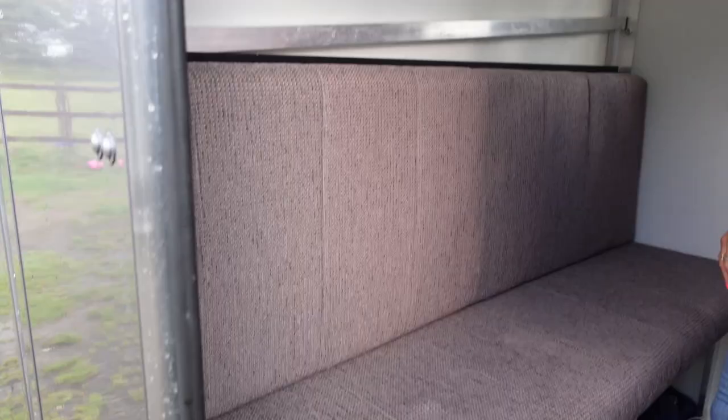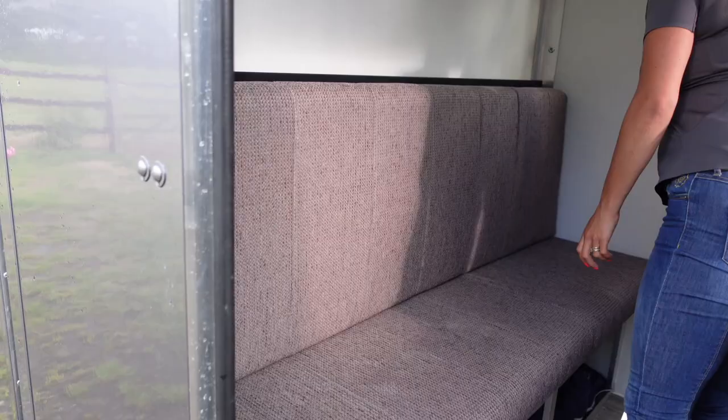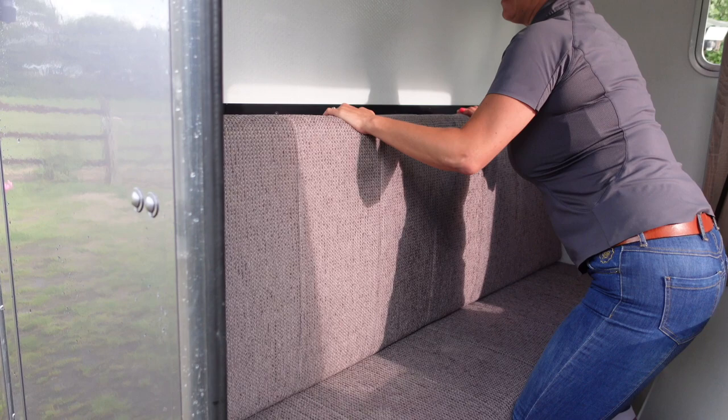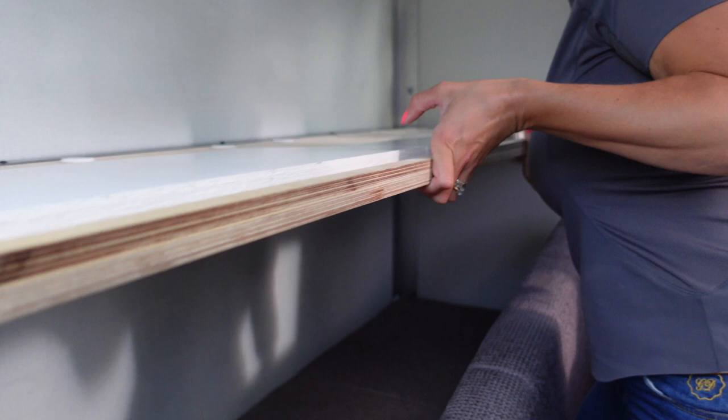I will show you now how easy it is to put the beds up. I haven't practiced, so fingers crossed — it's the same as the Show Tracker. You just literally pop that out of the way and then you grab this. That's good because it's velcroed on — the old one wasn't velcroed on. Pop that there, then you pull this up. That's your don't-roll-out-of-bed bar. Then you wish you had ten hands or a helper.